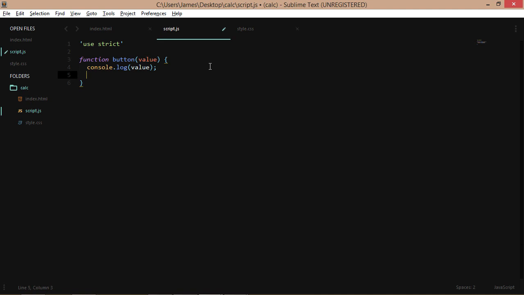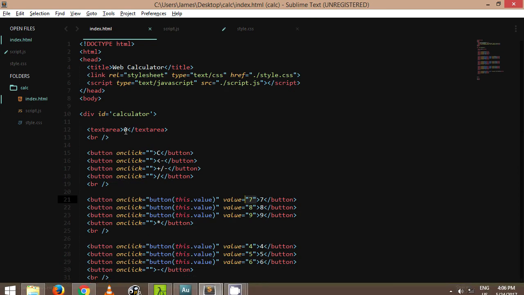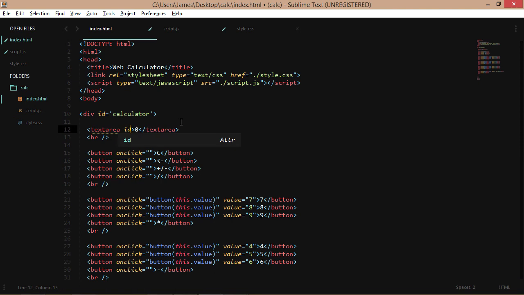So we're going to do document.getElementById. So this is a call to our document, which we can think of as our HTML document. And we want to update our text area. So we can put in an ID here equals display, let's say.